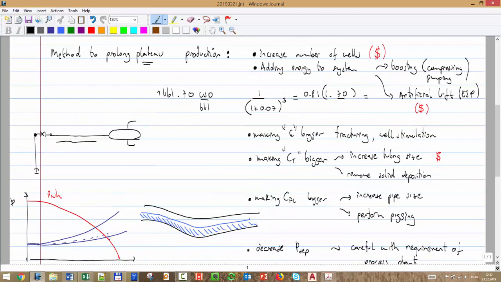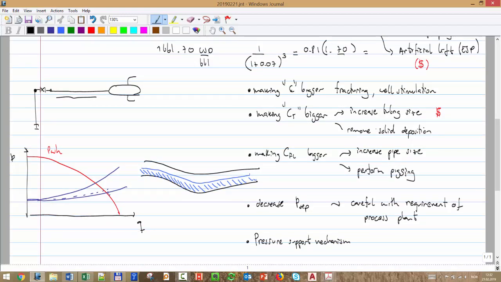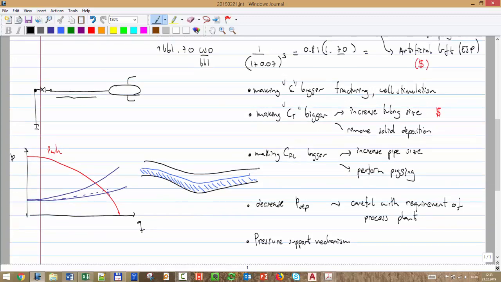What else is missing on the list? Yep. Can you connect the high pressure reservoir with, for example, a low pressure water reservoir and use the high pressure reservoir as boosting? As a what? As boosting. Some master students are writing a thesis on connecting a high pressure reservoir to a low pressure reservoir and using it as a booster. Yeah, you can use the energy.